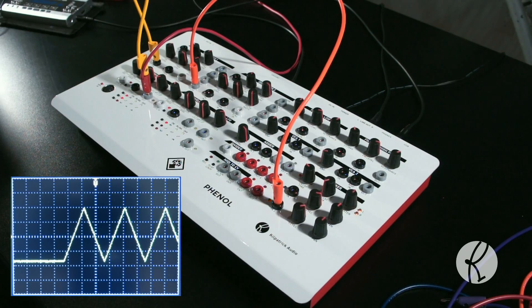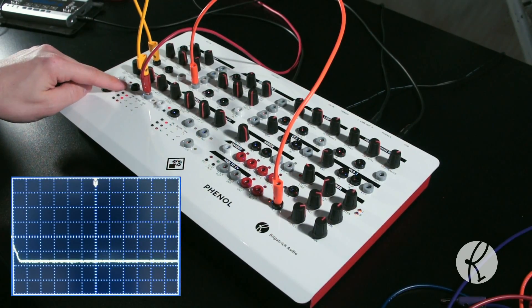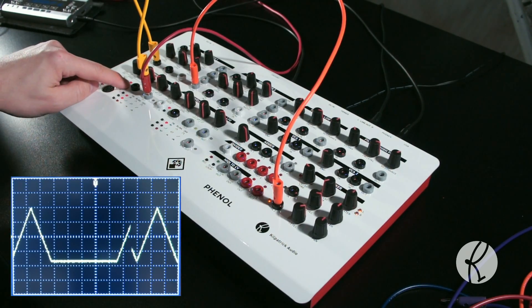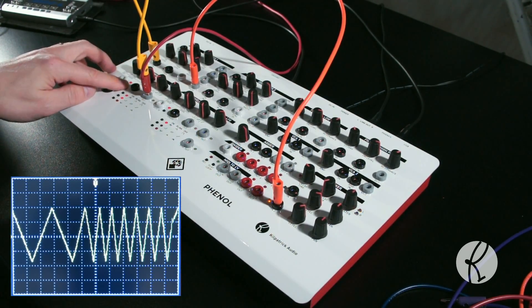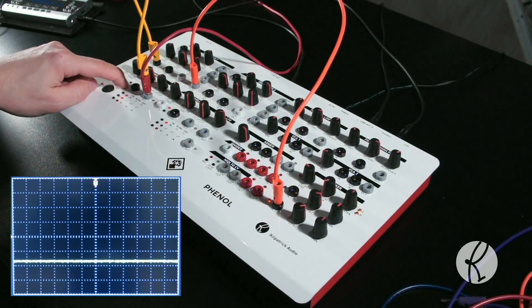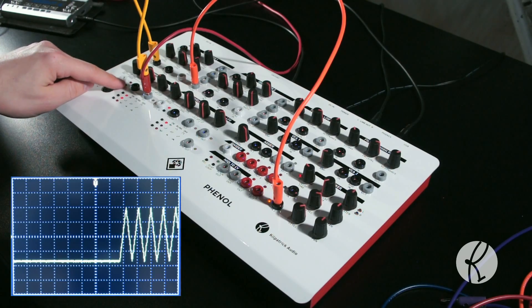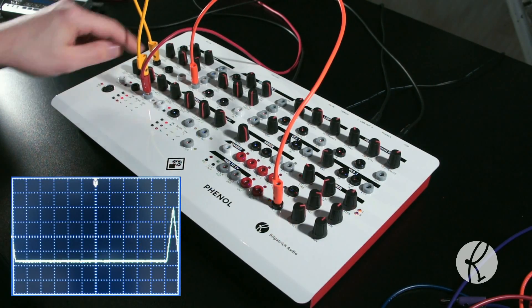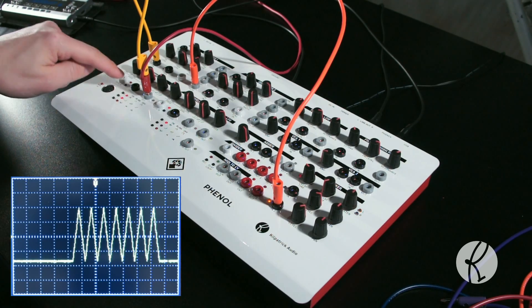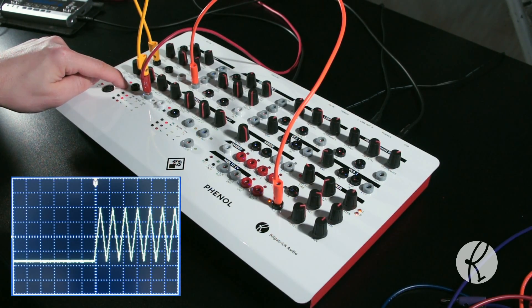Another mode for the third control is called gate delay mode. In gate delay mode, a gate input will be delayed before taking effect in the module. This allows you to have one envelope generator trigger right away, and the other one trigger after a time delay. For instance, to cause a filter sweep after a note is playing, or to cause a modulation to start once a note is playing.